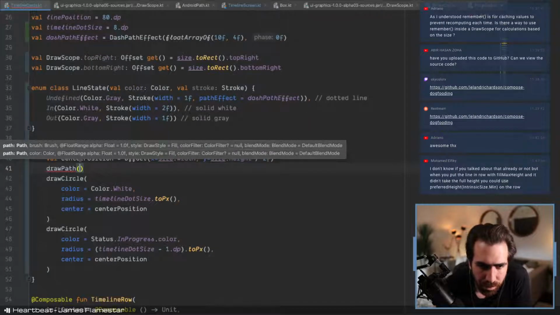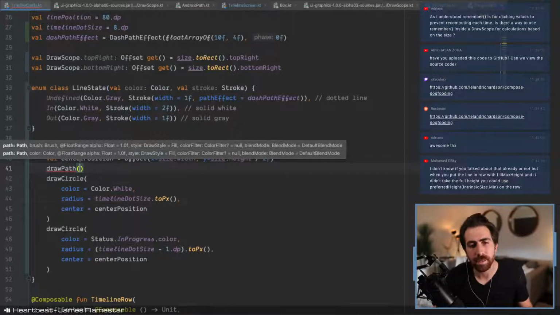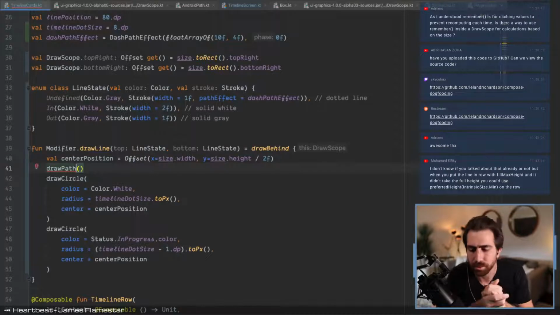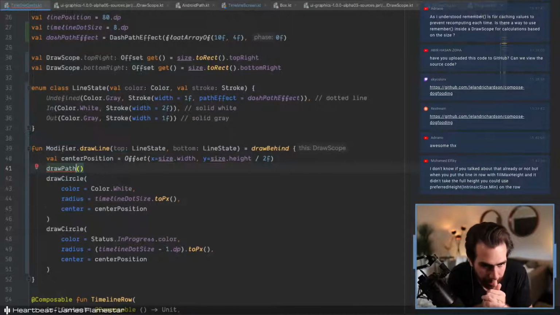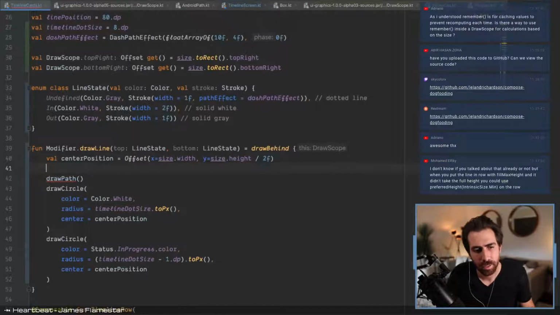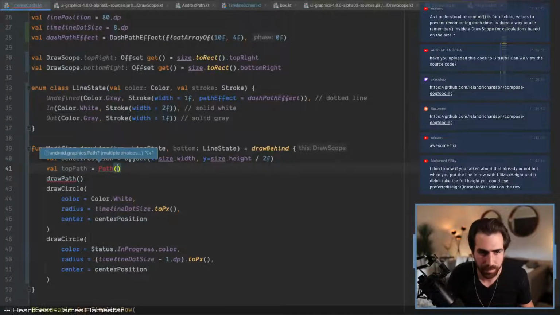It's interesting because I'm not seeing the APIs to give me a path effect here. So if top path equals, do we have a path builder?